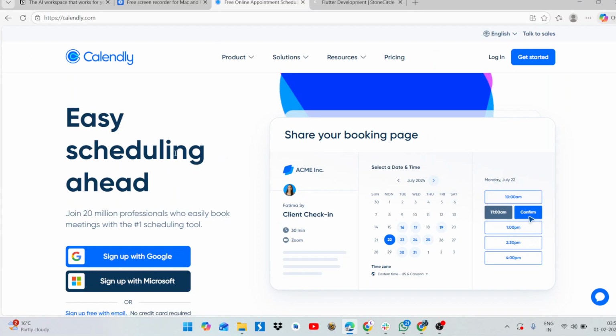And the third tool you'll be learning is Calendly. Calendly is very simple. Instead of you asking the client, are you available, what time are you available, blah blah blah, you just send them a Calendly link, and this would be the booking page which you can customize. Your clients can select a schedule and click on confirm. They can select the timings, and you'll be getting the notification, so you would know who is in the meeting.